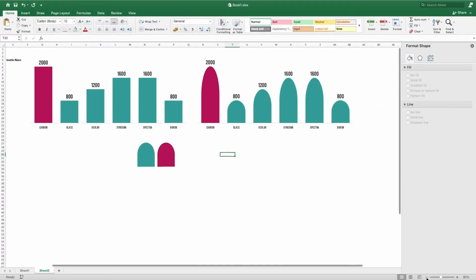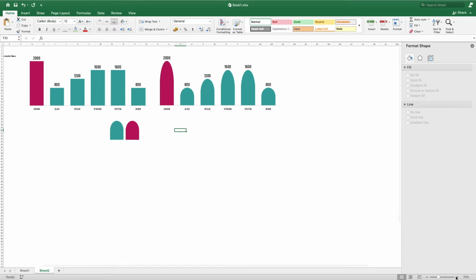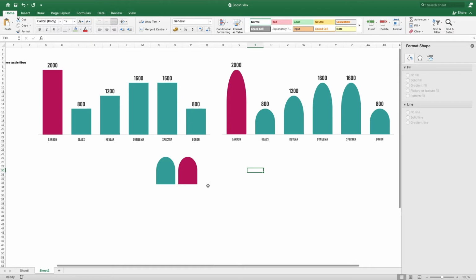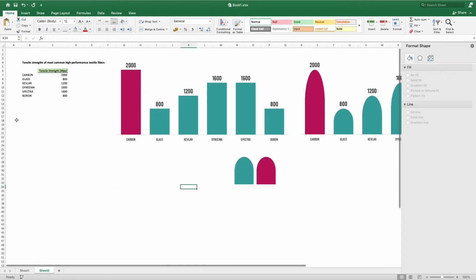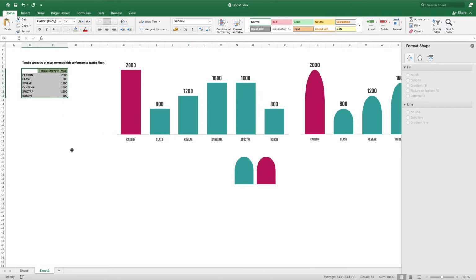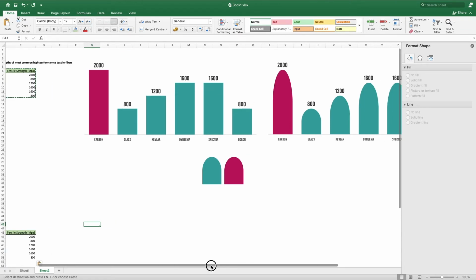But the problem is, you see, zoom out a little bit, as you can see all these shapes do not have exactly the same top. Some are pointy, too pointy, some are somewhat flat. So probably this is not the best way to do it. So what I will do now is copy all these things and paste them somewhere here. As I said, this is not something that we want. So what can we do?